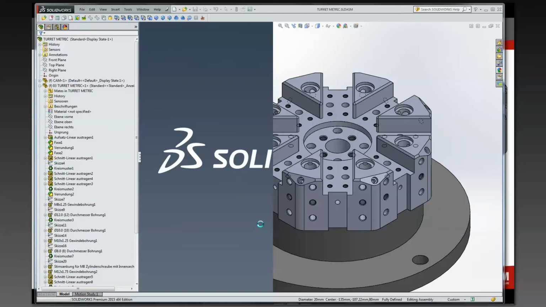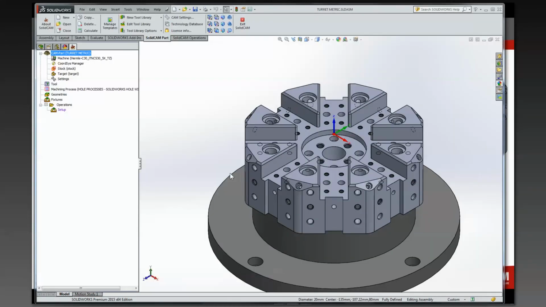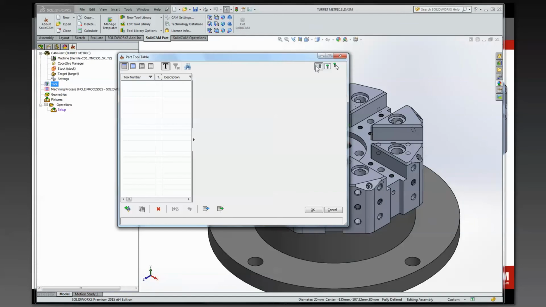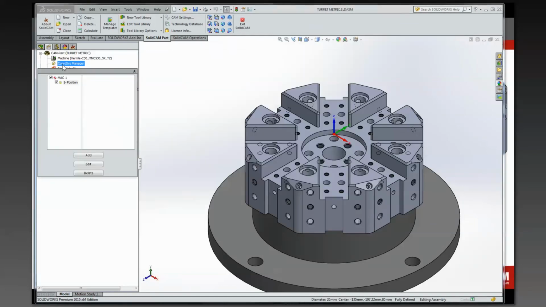What if it gets a little crazy on us? Now what do we do? Now we're looking at a situation where we've put this on a 5-axis machine, and we want to go in and machine all of these holes, and we want to do it quickly. Again, I want you to notice an empty tool table. I also want you to notice we have a primary coordinate system, the main machine datum.